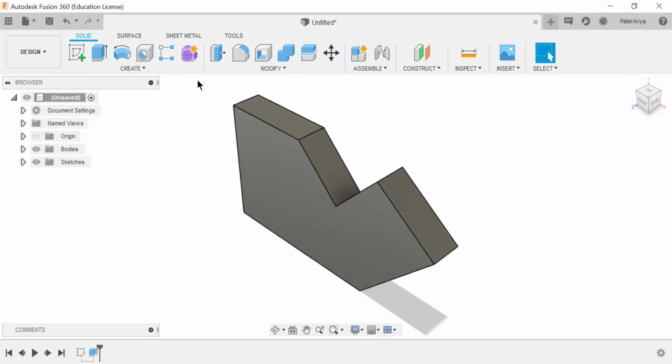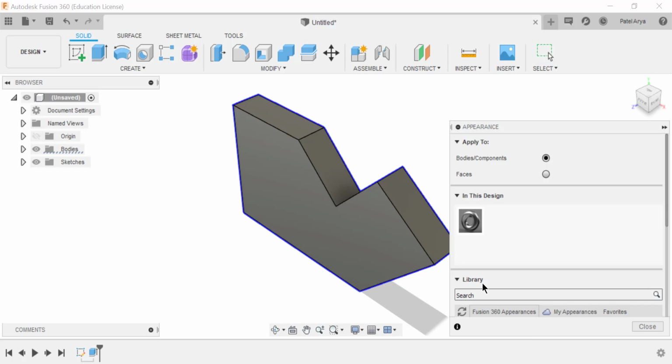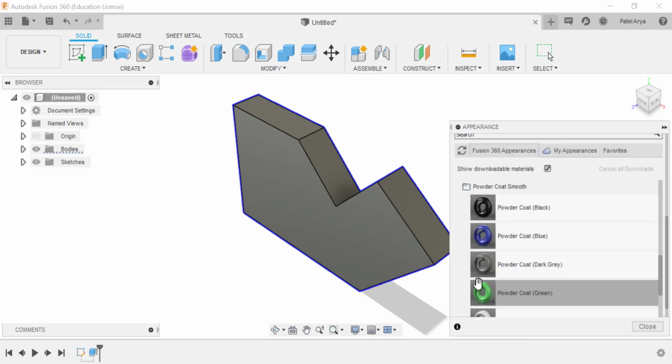But now let's apply some appearance, selecting this model. Press right click and you will get this appearance option, and you can press A also for that. So I'm applying the screen one and doing close.